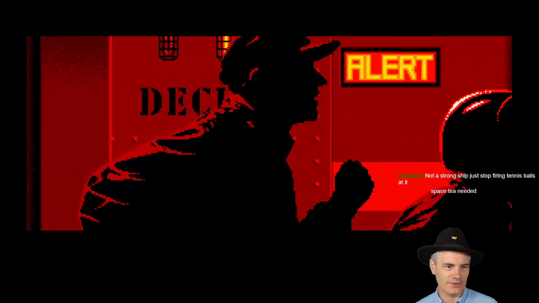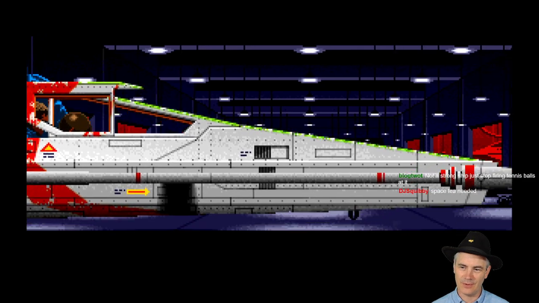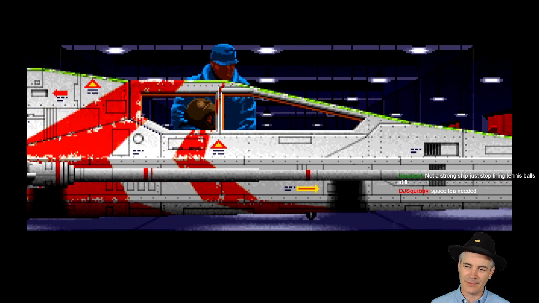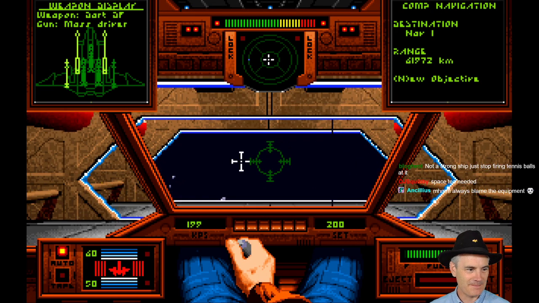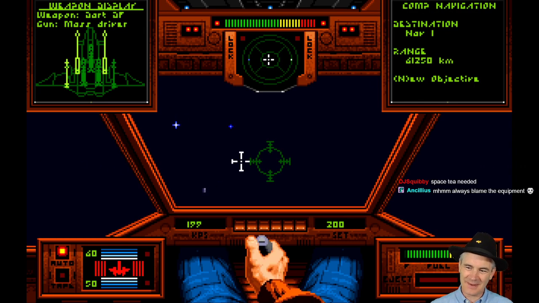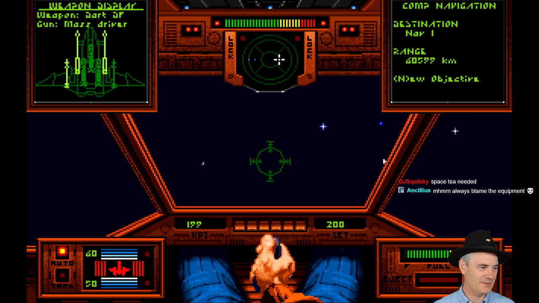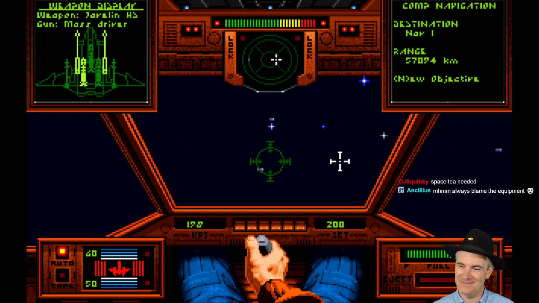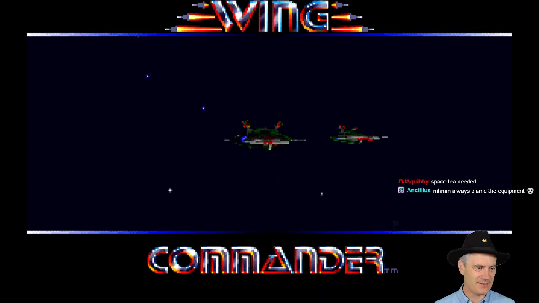So maybe I'll use some missiles on the early one so I don't get too damaged before that main encounter, because that main encounter is the killer. There's at least four Kilrathi ships there, plus the other one, which I'm assuming I've also got to destroy. Let's blame the equipment, yeah. But I've been given a really weak ship, to be fair. It's a fighter ship, and there's only two of us versus, like, seven of them. Seems a bit much. Let's try that again.